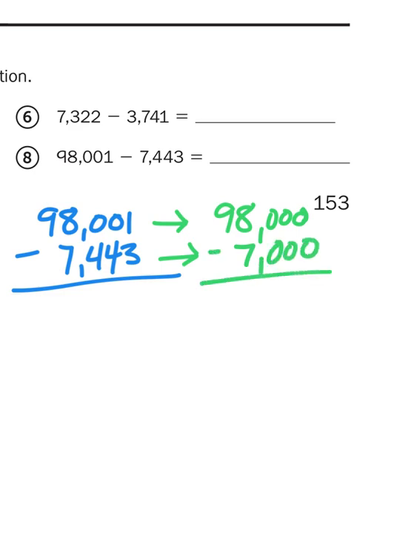So here's my estimated problem. 98,000 minus 7,000. So if just for a moment I ignore all these zeros for a minute, all I'm really being asked to do here is subtract 98 minus 7.